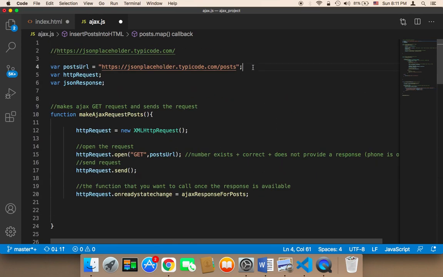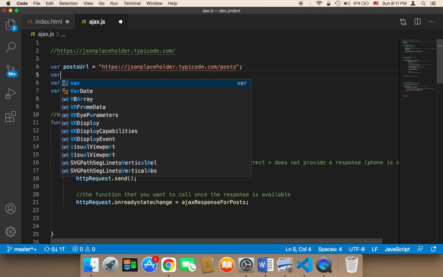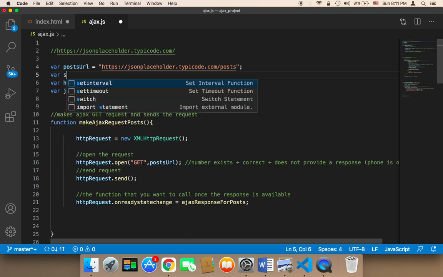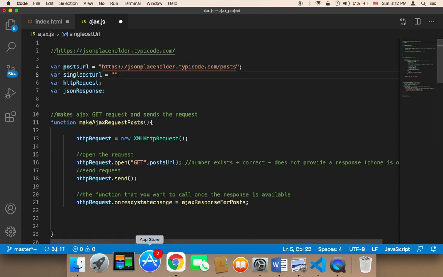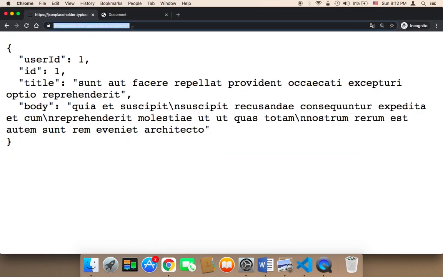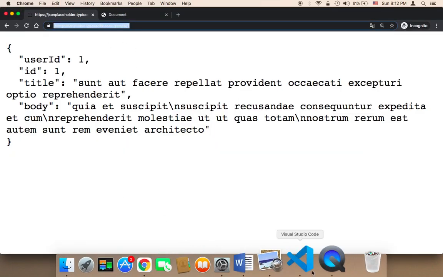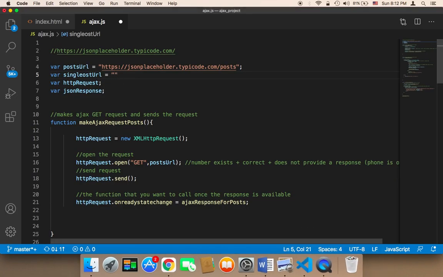So the first thing that I'm going to do is create a new URL called single post URL, and it's going to be equal to the URL that allows us to get only one single post, which is this URL. Let me copy it, and then paste it in my project here. But at the end, we don't want the process to be static, meaning that we don't want to get only the post that has an ID of 1.